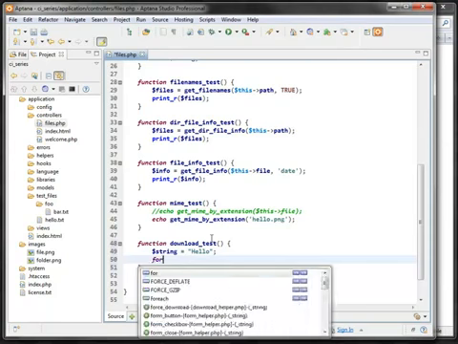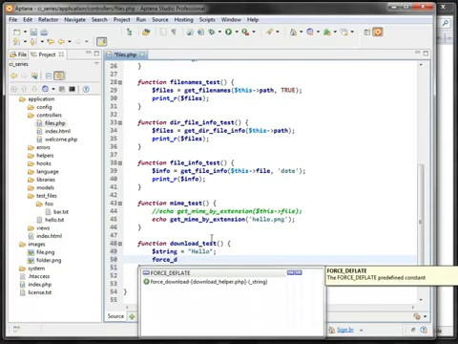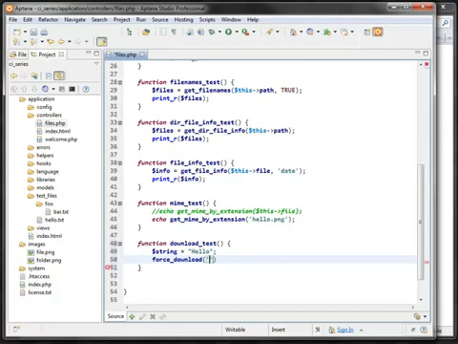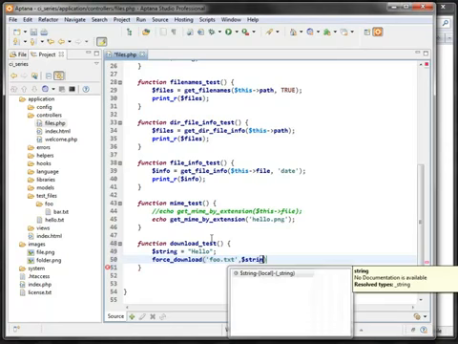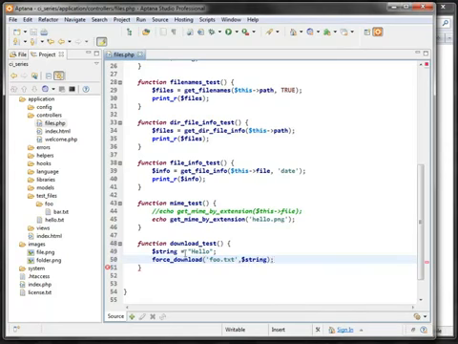and this could be any kind of data inside this variable, and I want this data to be downloaded. So I call the force download function, and I have to give it a name. So it could be anything here, foo.txt, whatever, and the contents. So the two parameters are the file name and the contents that's going to be downloaded.